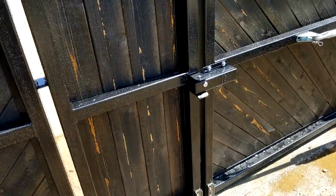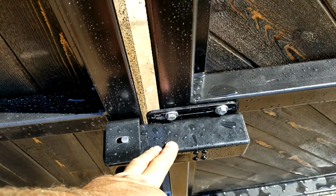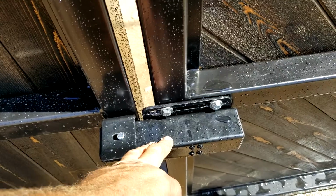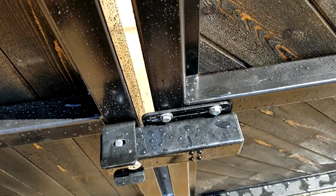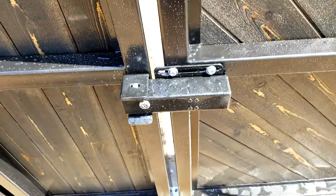And we've got the lock put in. This only gets energized the first like 5 seconds when the gate starts to open. There's a solenoid in there that kicks, retracts the lock, and then it's a slam type latch, so it'll close without any power to it.